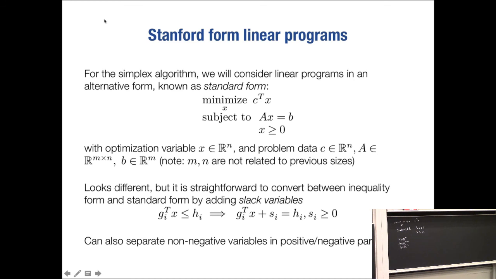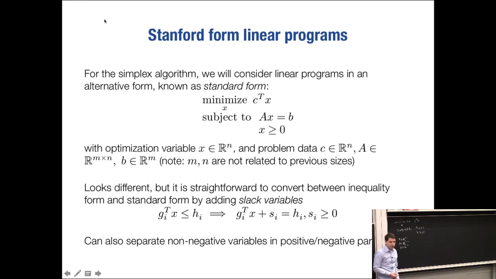Okay. So this form is a little less intuitive, because now we don't really have any inequality constraints except for the greater than or equal to 0 constraints, right? So how does that correspond to the interior of this polytope? It seems much less obvious. Because this is sort of a line, right? These are subsets of the space that have to lie exactly on this equality. So how does that correspond to the same thing? It looks very different. It's a little less intuitive, but actually it's very easy to convert between these two forms.